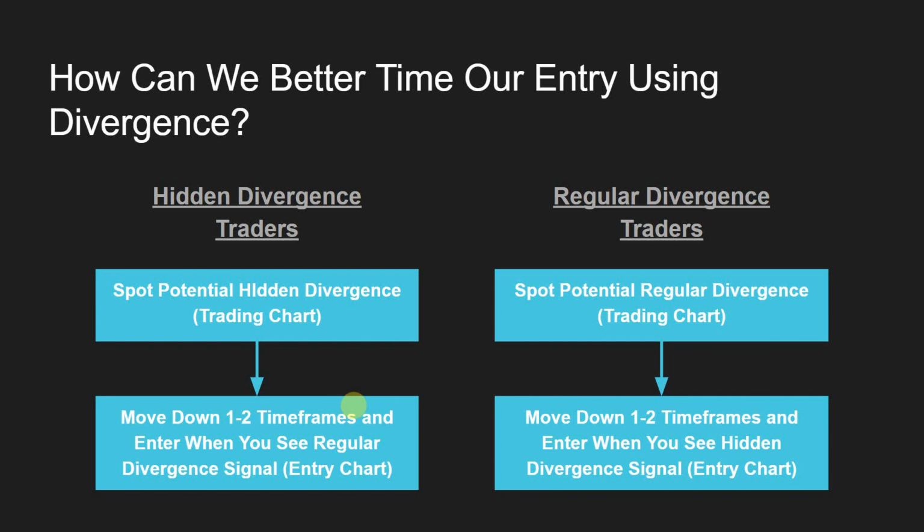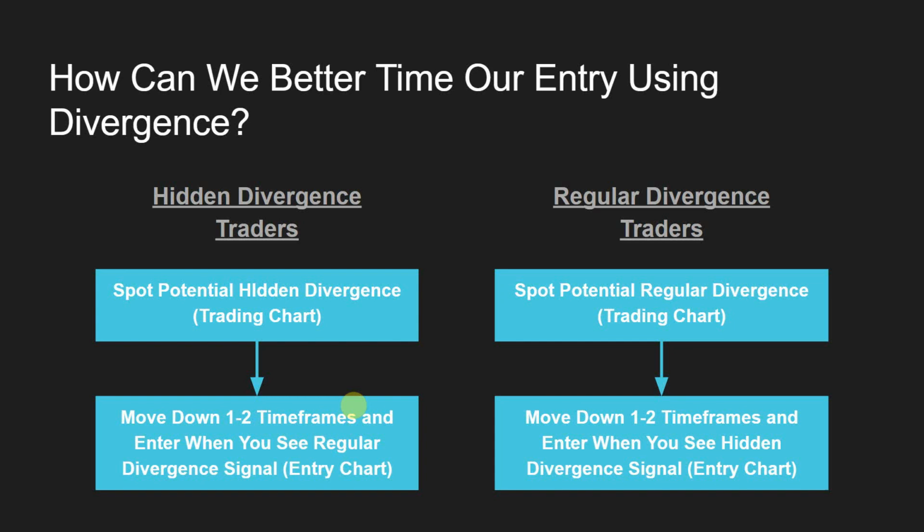And then you've got regular divergence, which is the same thing, but just the opposite. If you're a regular divergence trader and a trend reversal trader, you look for when potential regular divergence could occur. So if you see the oscillator disagreeing with price, you draw your trend, you draw your horizontal line, you wait for price to break that line, you then go down a couple of time frames and start looking for hidden divergence. When you spot hidden divergence, you wait for the MACD cross, and then you enter on your lower time frame chart and then go back up to your trading chart to manage that trade.